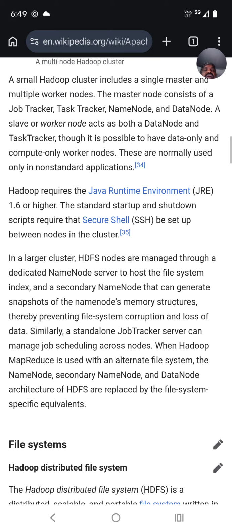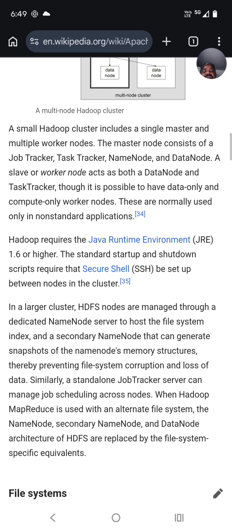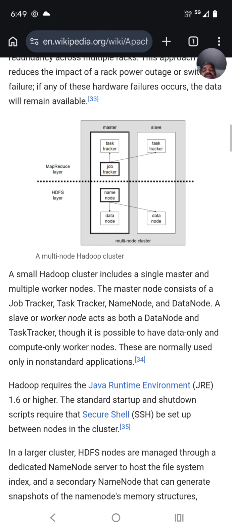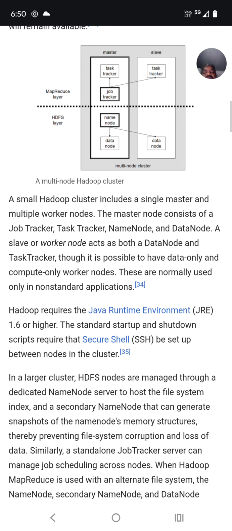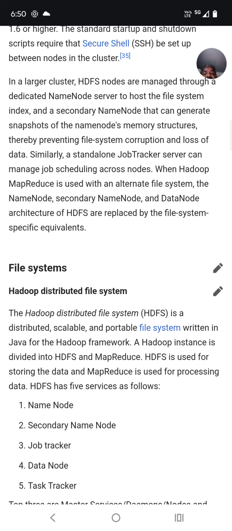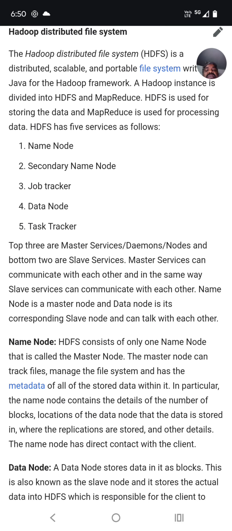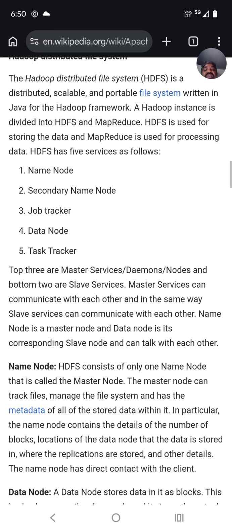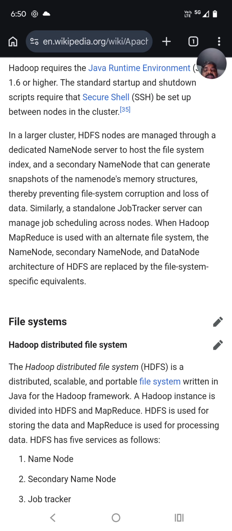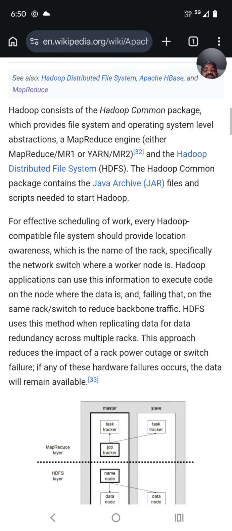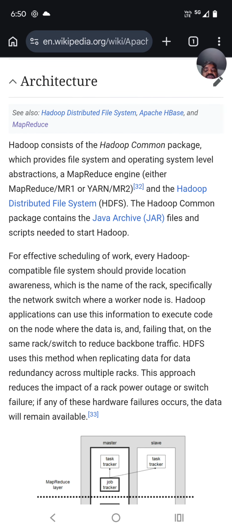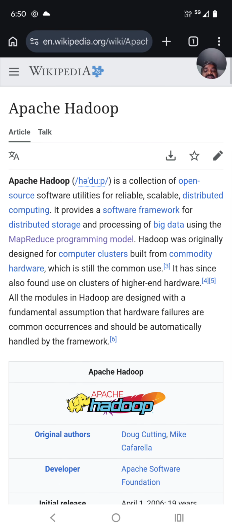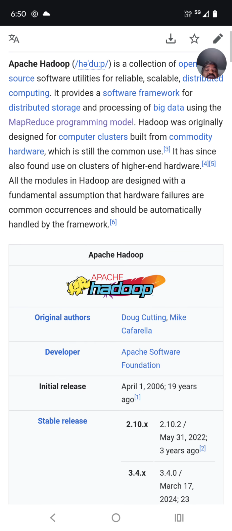Right, with normal programming. But with Hadoop, you can do it in days, right? You can do it in hours based on the data. You can do it very simply. So that is how we can use the Hadoop framework. It is a very good framework, and it was written in Java. You can see it is very supportive, right? That is why most of the companies are still using it, even in data analysis.